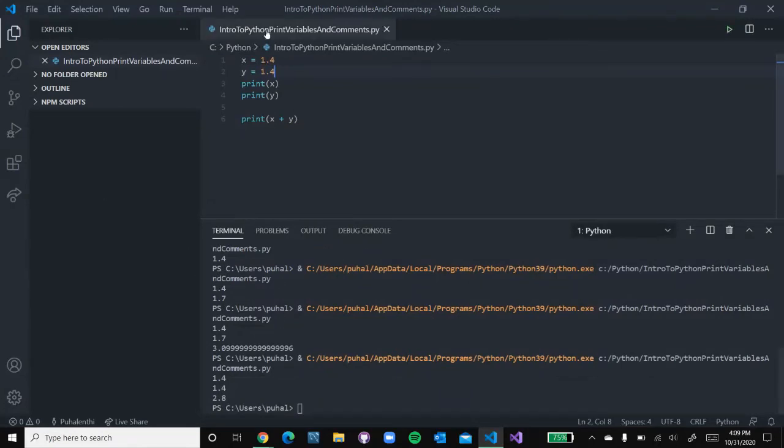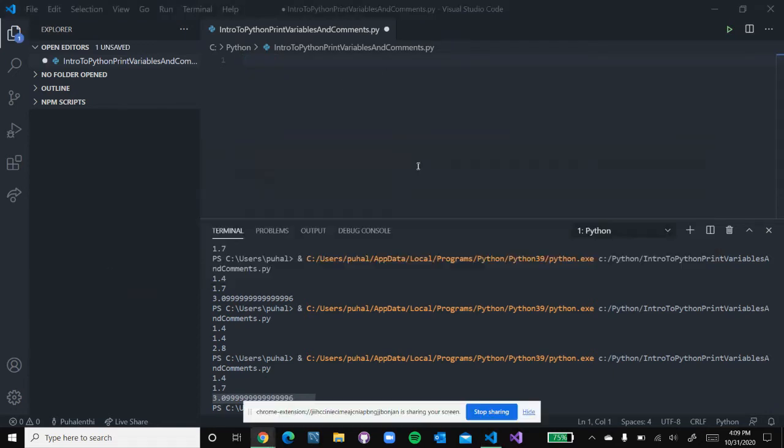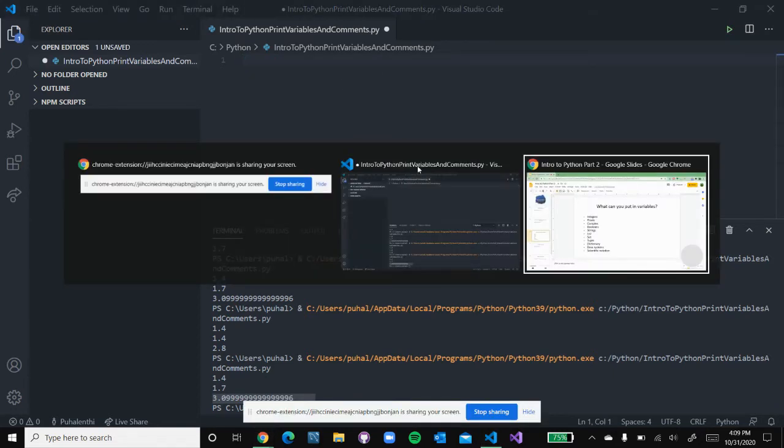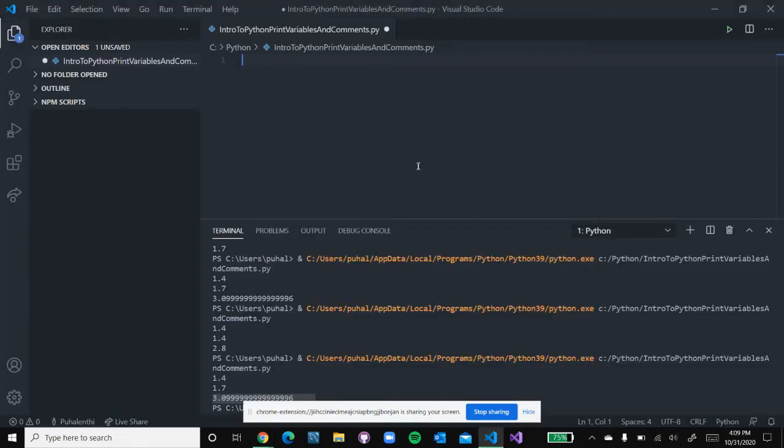There must have been some error. I think it's trying to estimate it, but it's okay. So, as you can see, floats are basically decimals. It's quite simple. Another example is negatives. Negatives are also allowed in Python.